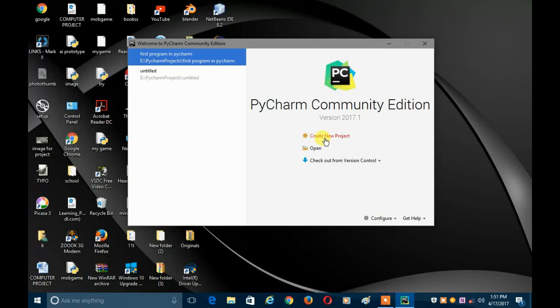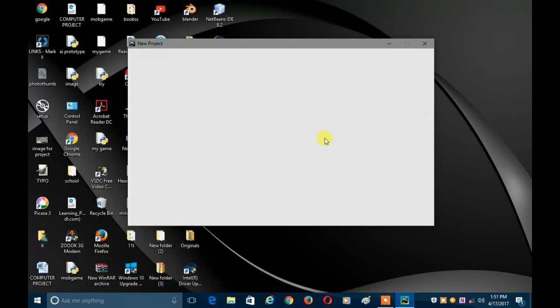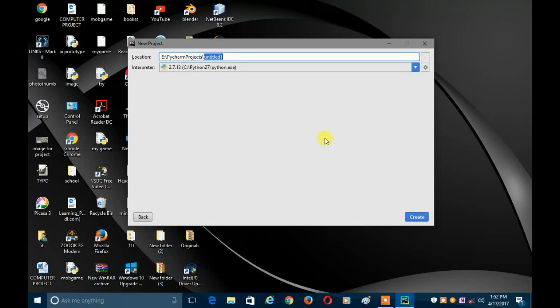I will create a new project. By new project, we are actually creating a folder in which we will store our files. Let's say the name of our folder is debug.